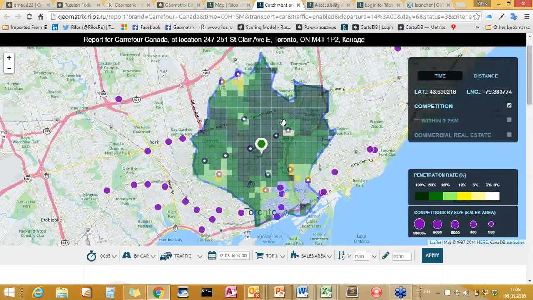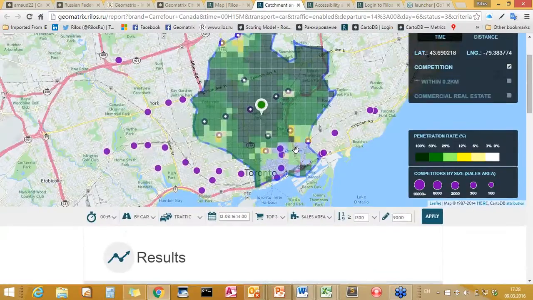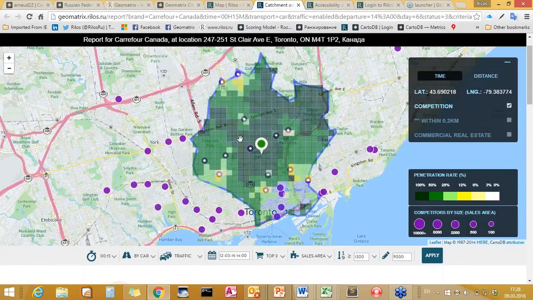But one question occurs here. When I have, let's say, 17 stores in that zone that fit my filters, the usual consumer living in that zone says the following thing. I have, let's say, $1,000 a month to spend on food goods for my family.